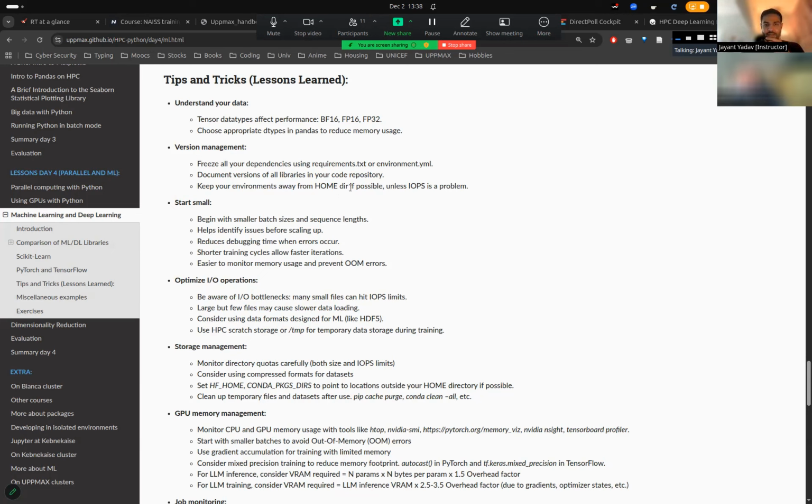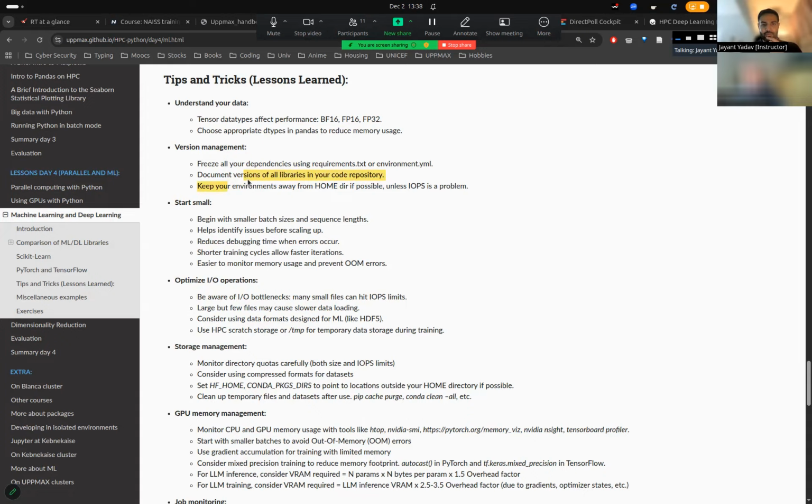Another common mistake that we see here is people just conda install, conda activate, and pip install everything. Maybe download models from Hugging Face, and they do not remember that everything is going into your home directory, and home directories everywhere are very small in total size, volume, as well as number of files. So redirect them, use environment variables that those libraries provide to redirect them to different folders.